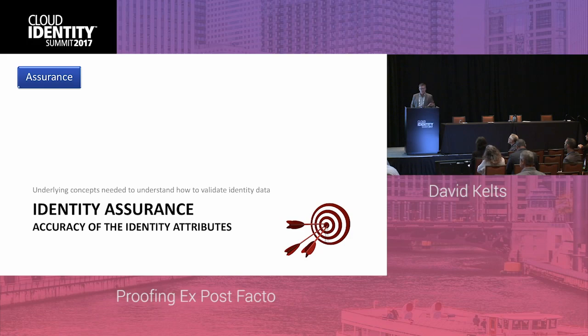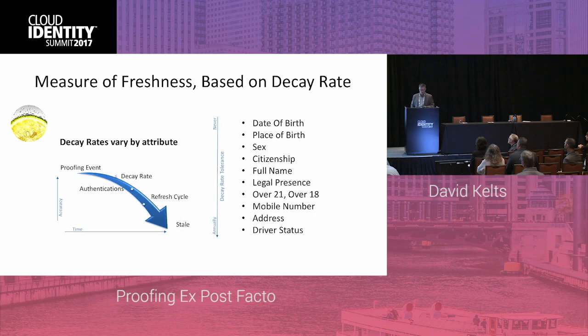I don't think I have to talk about accuracy of an attribute in computer systems, but I'll talk about those two other areas, freshness and provenance. Every attribute that you're holding has a decay rate. And I would organize the decay rates on the right here. So from things like date of birth, place of birth that are really never going to change. And you get into sex and citizenship that will rarely or occasionally change for people, down to things like address, which for many might change yearly.